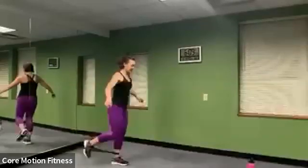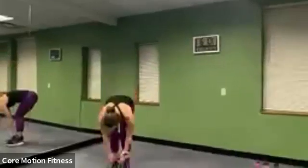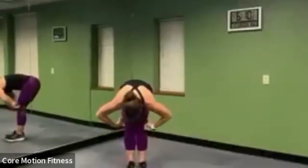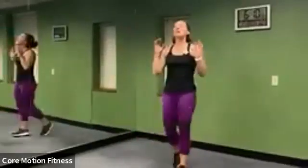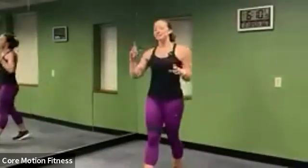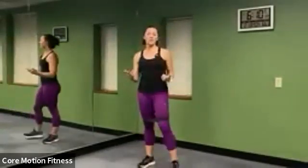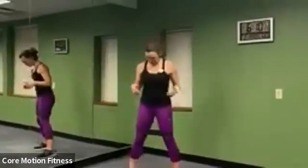Good, last one. And slow it all the way down. All right, whew, put your mini band, don't take it off. Put it back on your legs. All right, so remember how we did those slow push-ups with the taps? We're gonna put in some slow squats with a jump at the top. Or if you don't wanna jump, you can do a heel lift instead.